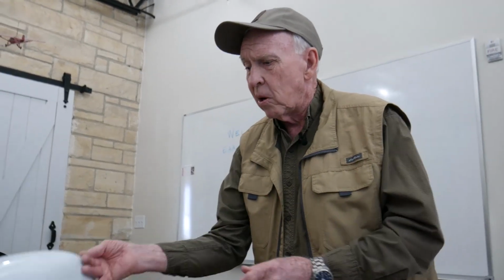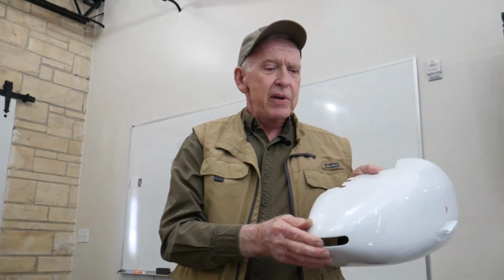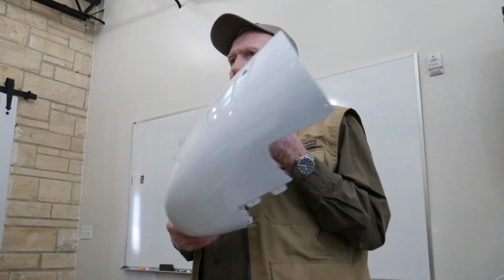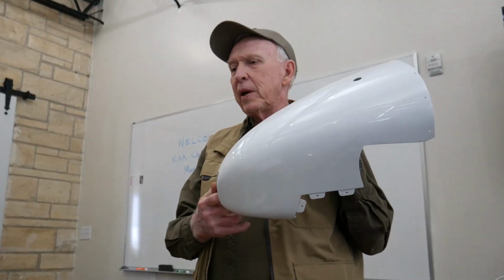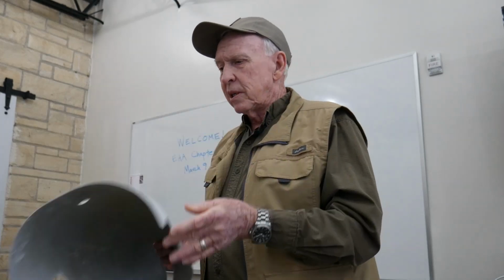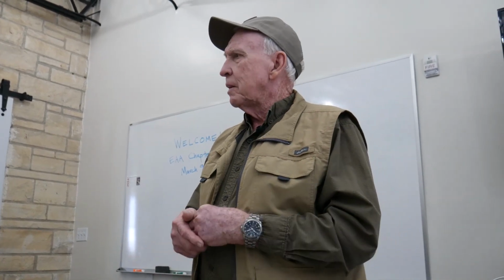This is the tail cone in white. These parts that are already molded, that don't have any cracks and rivets and edges, you really can do this very well out of the box. Practice a little bit and do it. These guys have much more interesting stuff to talk about than we might do this. So with that, any questions?